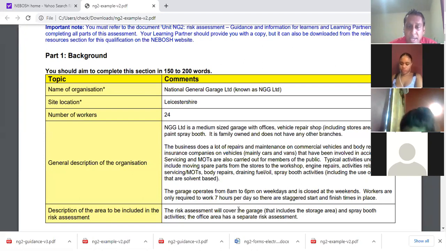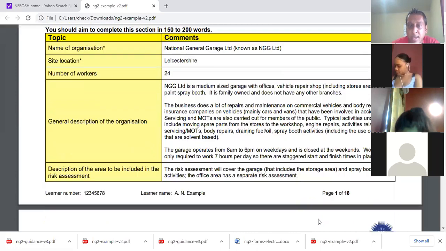So if I could say that again, here you're going to have a refined approach to say where your risk assessment is covering, and that it may not cover the whole company, or the 3 areas that you mentioned. I worked in a similar place, a machine shop, right? If you are saying a machine shop, you can say the risk assessment would cover the machine shop and the office, but not the storage area. That was one that I just made up. So you are zoning down to where you think you will get your best hazards for the project, right?